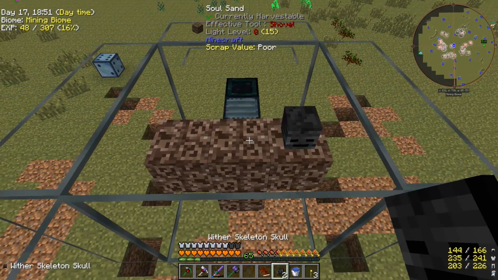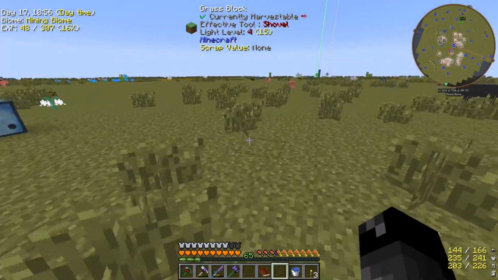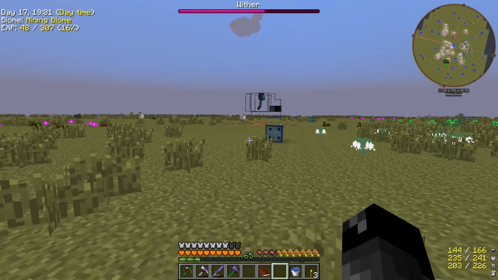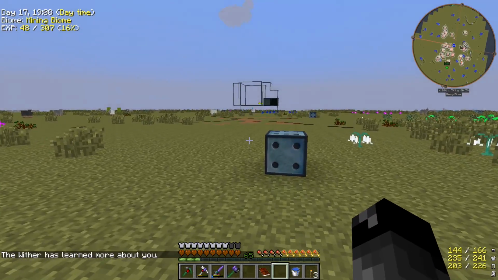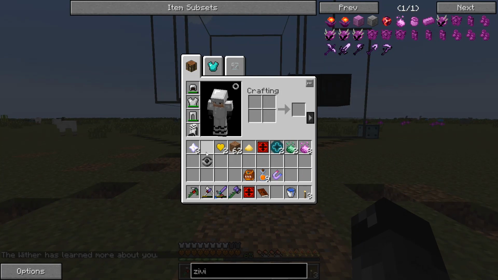Yeah, maybe it's sometimes 2, maybe it's sometimes 1. We are gonna find out. So hopefully we'll get 2 this time, or maybe we can get up to 3. I have no idea how this all works. We're figuring it out as we go here. The Wither has learned more about me. Yeah, we got 2 that time.